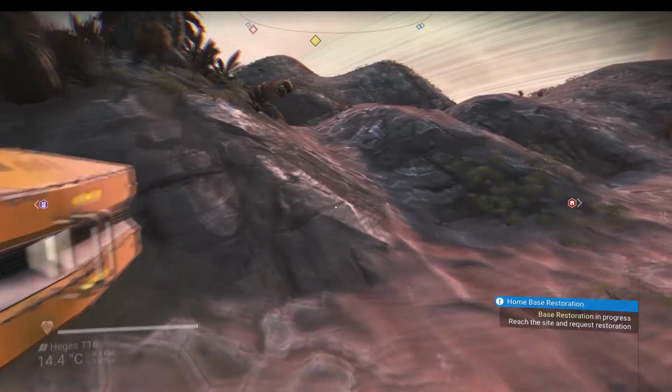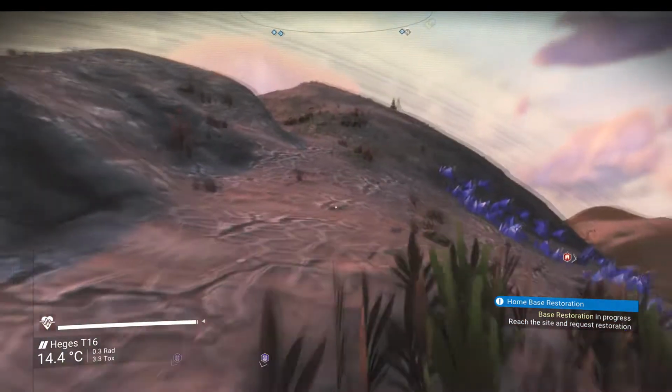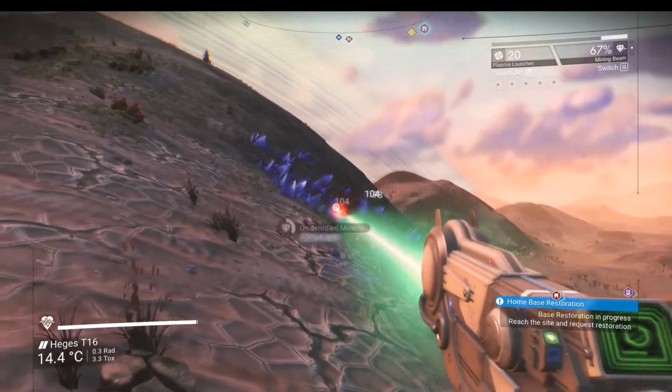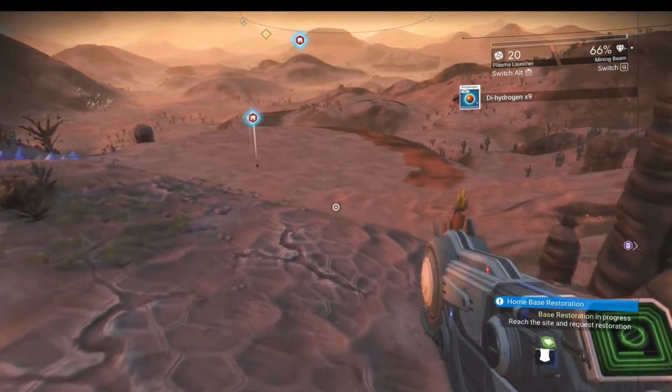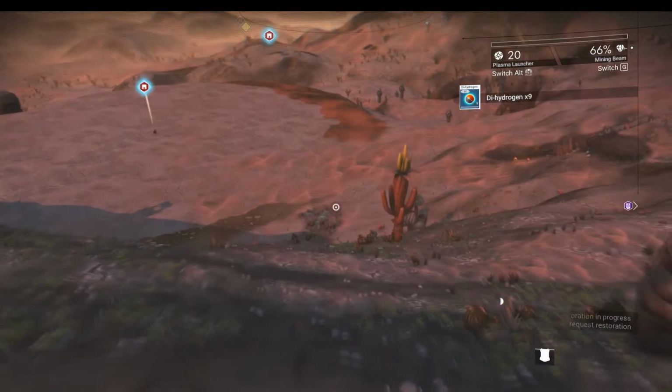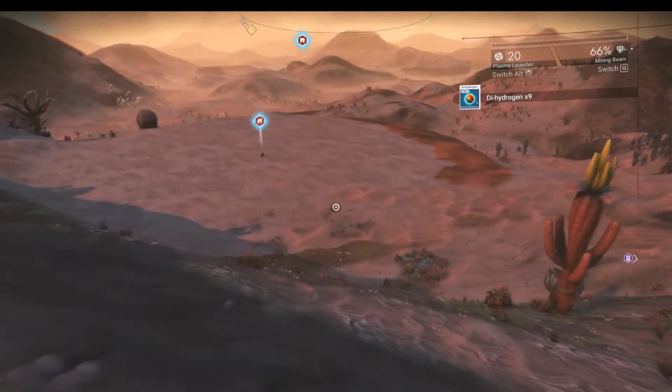Right, guys, the storm is gone. So I think what I can do now is just walk down here, and we're going to walk down towards this terminal here. And I've got no idea what's going to happen.